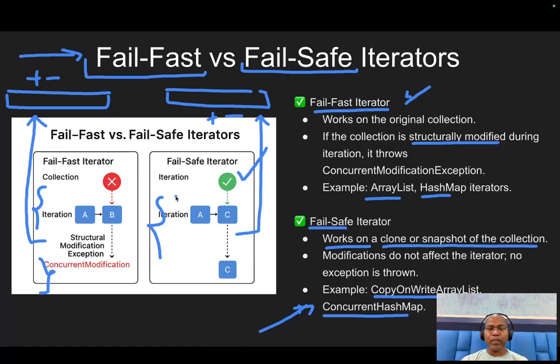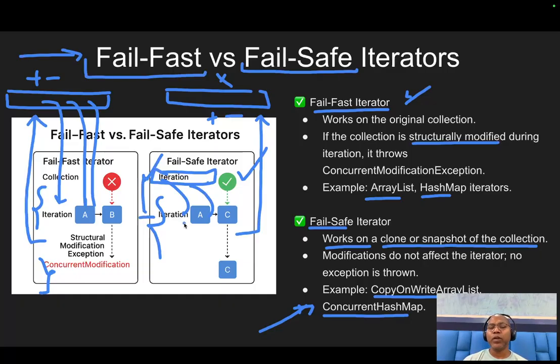Previously the iteration gets elements from the original, A, then B, then C. But in fail safe, it is not going to work on the original collection. It makes one copy, and the iterator works on this copy. The copy, or snapshot, and the iterator are both consistent, so they are not going to fail.